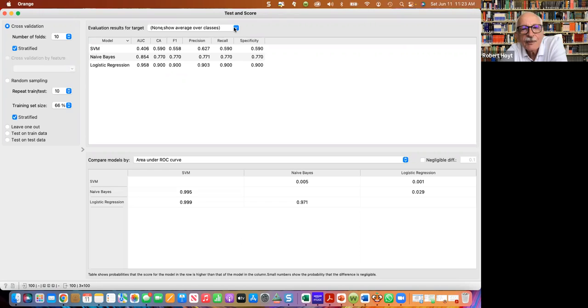And by the way, I meant to mention up here, you use average over the classes, notice it's non-surgical, surgical, but they just suggest that you use averages. Basically, for logistic regression, its accuracy was 90% in identifying a surgical procedure note versus non-surgical.